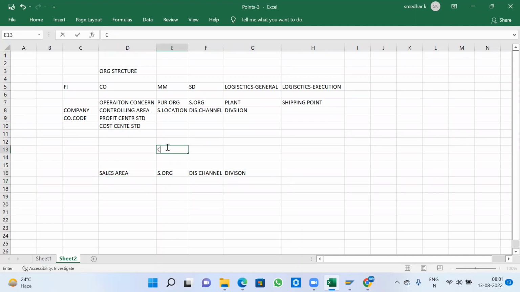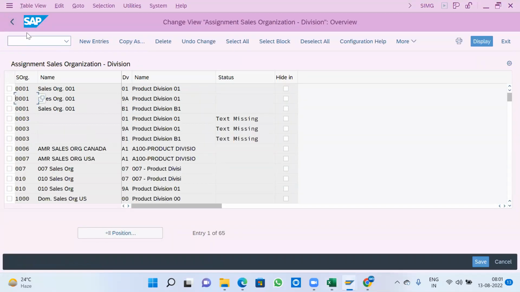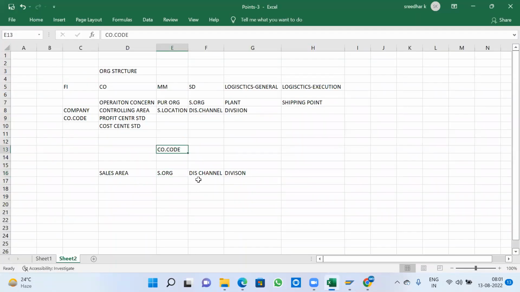Sales organization is linked with the company code, distribution channel is linked with the sales organization, and division is linked with the sales organization. That we did now. You go to configuration: sales organization to company code, distribution channel to sales organization, division to sales organization. So this is the linking here. Now we will make it as a form of a sales area.